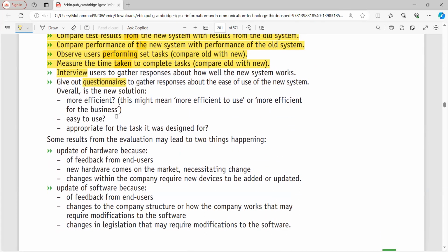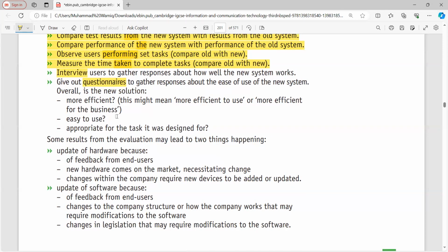Why does this usually happen? It might be because of your hardware, because there may be updates available and new hardware comes on the market, so there can be necessary changes as well. For example, if any hardware or computer is changed, you just need to make sure that your software or program is working successfully with it.